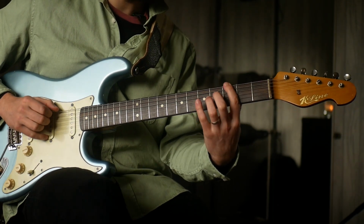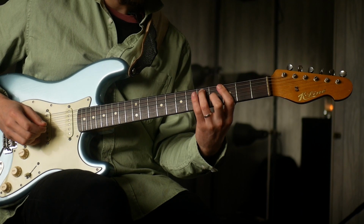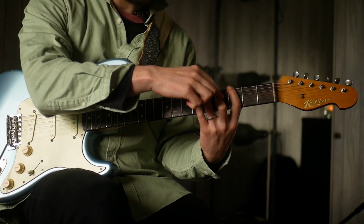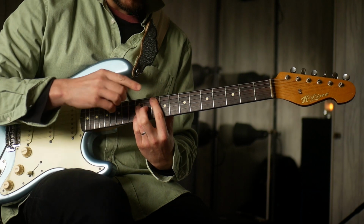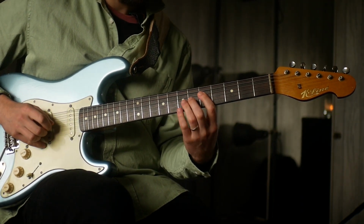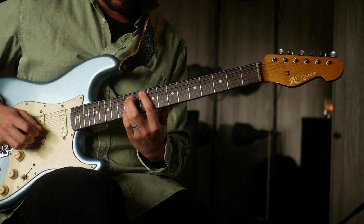So the idea, we take our root, take our 5th, and take our 3rd. So we're going root, 3rd, 5th. Then you might also think, okay, well, that root, 3rd, 5th for our major, we could play it here. So we're using our root now on our A string, or we could play our root on our D string. So spend some time just exploring that as an option.